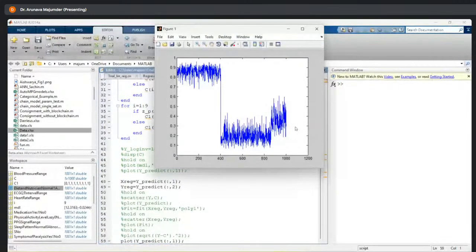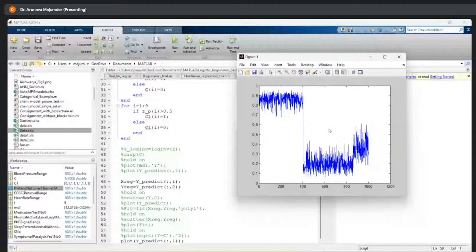Okay, you can see this one. This is a plot function. This plot is actually the plotting of the probability. If you plot the probability, it shows the values of the sigmoid, that is the sigmoid curve you can see here. So you can see the estimated values here.